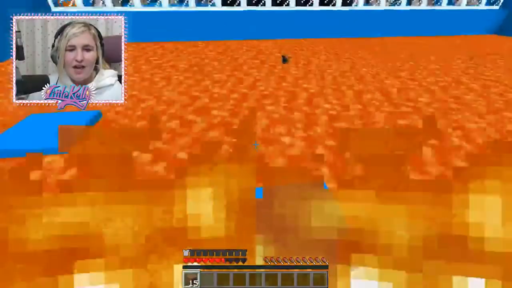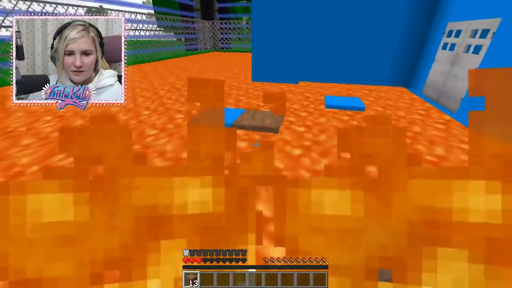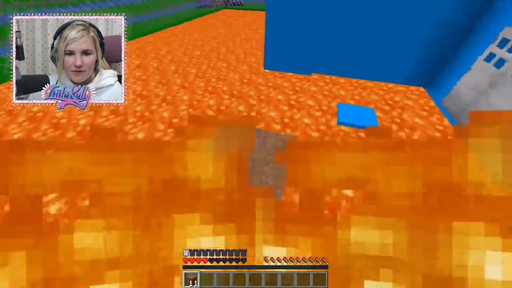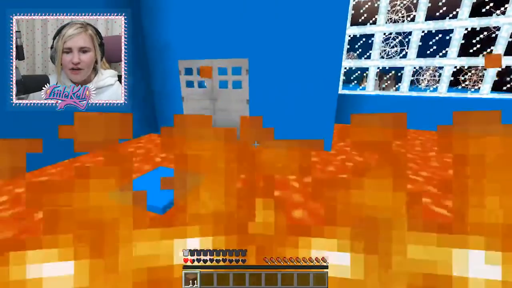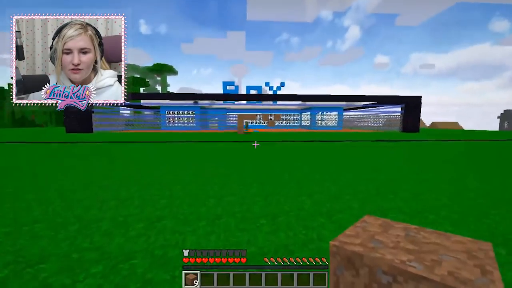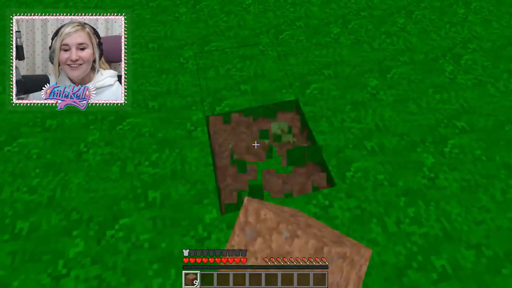Oh, okay, you knocked me into the lava. Taking the risk there. That's a good idea. Adding blocks as you go. Okay, it'd be great if this stopped hurting. But this is an iron door. And there's spikes on the other side. Oh no, you died. Oh, no. You sound so upset about it.